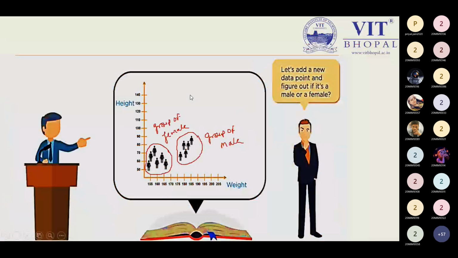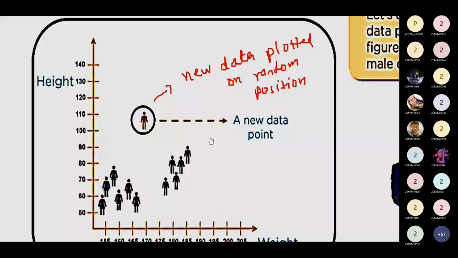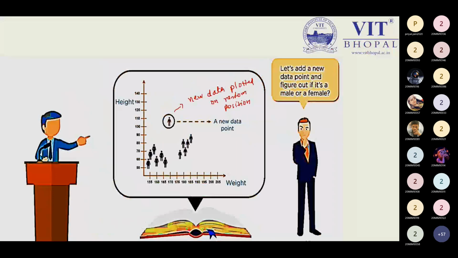So the new data I have plotted here. I can zoom in once again, and now you can see the new data plotted at a random position, or you can take the input height and weight. So I have plotted this position. Do not think right now about whether this is male or female. This is only an image I have plotted here. This new data is plotted at this point. Again we have a question: how can we distinguish whether this is male or female? For this purpose, we have some technical terms.